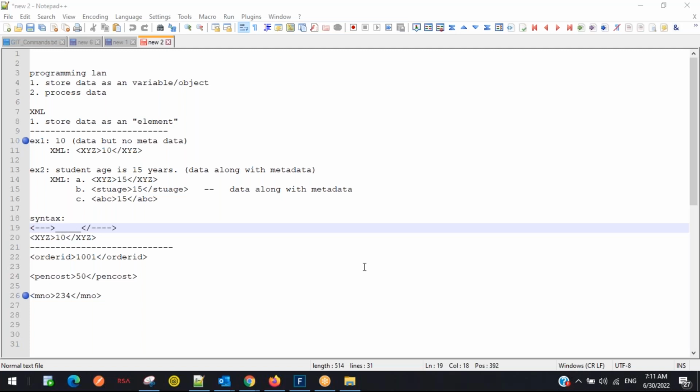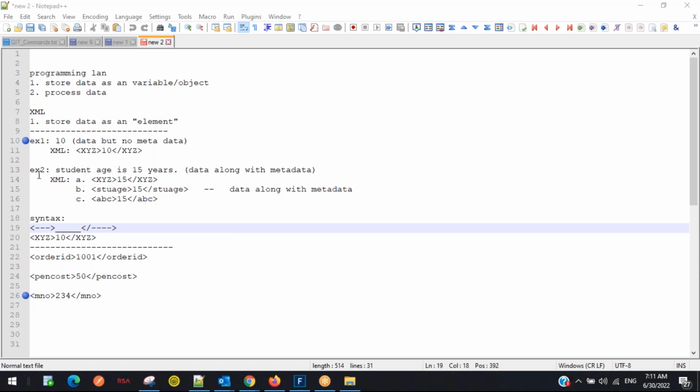Okay, so welcome back to the session, guys. In the previous session, we discussed a little bit of information about XML. XML holds the data, and I tried to compare plain data and XML data. I will quickly show you the example we discussed yesterday, and then go to the next part of the discussion.